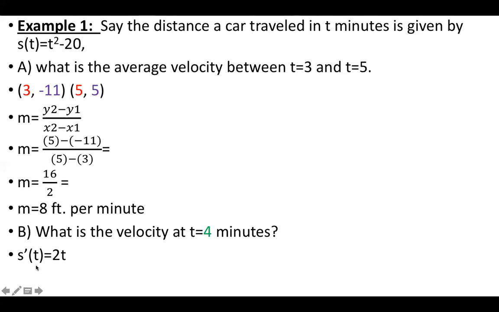So our velocity formula is this. S prime of t equals 2t. This is our velocity function. Now the last thing we want to do is plug in 4, and that's going to give us the exact velocity. This one's interesting because in this problem, the average velocity is equal to the instant velocity at t equals 4 minutes. So this was actually a coincidence that this was also 8 feet per minute, because usually the average is different from the instant velocity. So that's just interesting, but you also get 8 feet per minute exactly at t equals 4 minutes for this problem.